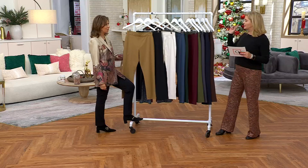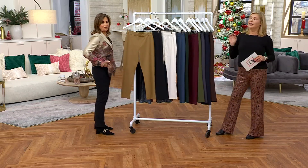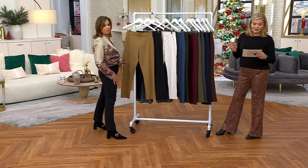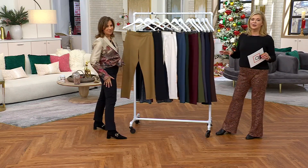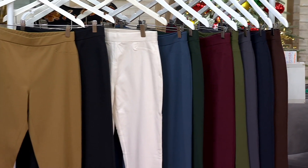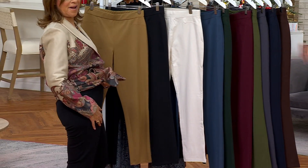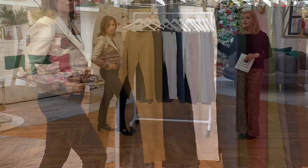So before we get to these pants, we have more work to do. I'm wearing — because a show would not be complete without our favorite premium stretch. 88% cotton, 12% spandex, all machine wash, tumble dry. They fit like a dream. You'll wear them year-round. You'll wash them, wear them, put them back on. You'll love them. You'll travel in them. And they always fit.